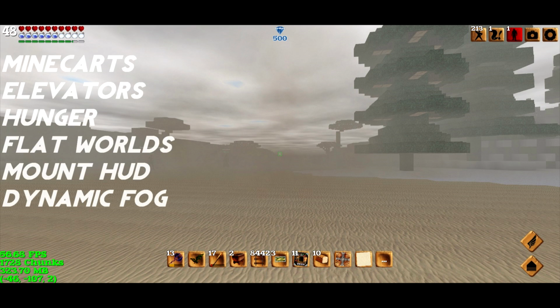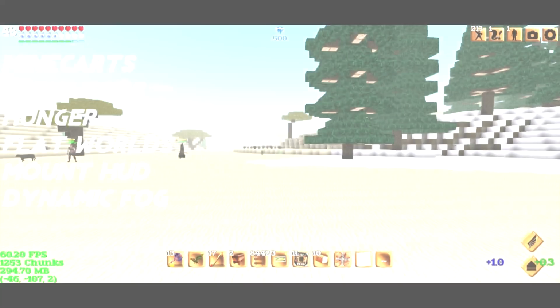Next up is an optional feature. So dynamic fog is now a thing. I'm not sure how to feel about this feature. It's just another dynamic weather event that makes it hard to see. There can be times where the fog will move closer to the player, and there will be times where the fog is really far away.